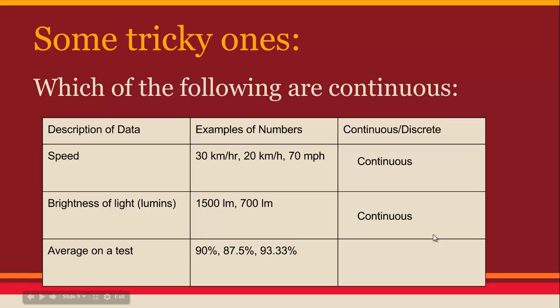We actually make the argument probably more so towards continuous, but this is a conversation to be had. You got to know a little bit more about light to be able to understand this. If a lumen is a measure that's continuous, like you can have a decimal number of lumens, there's a continuous range from one lumen to the next, then it's continuous. But we can also think of it as really just the number of lights that are lit up, and that could be discrete. So this is a conversation to be had.